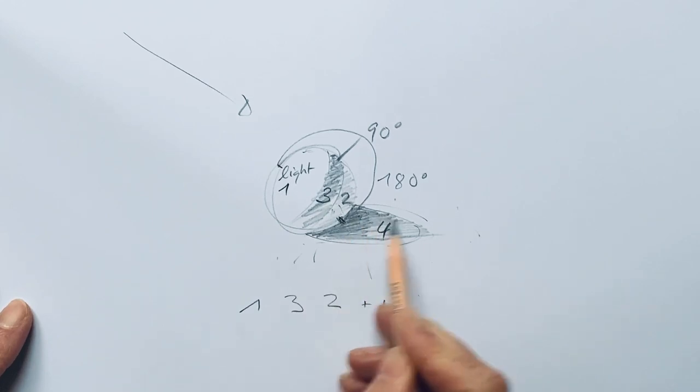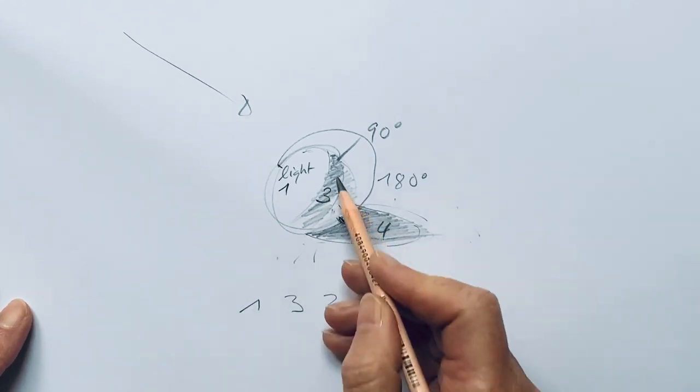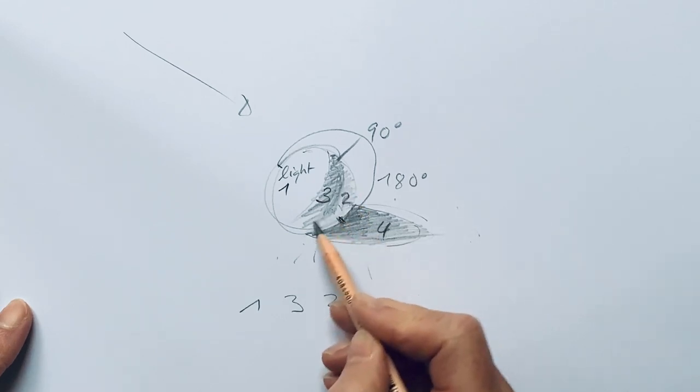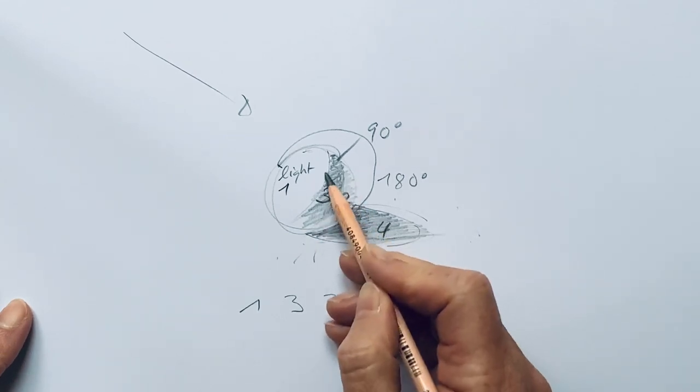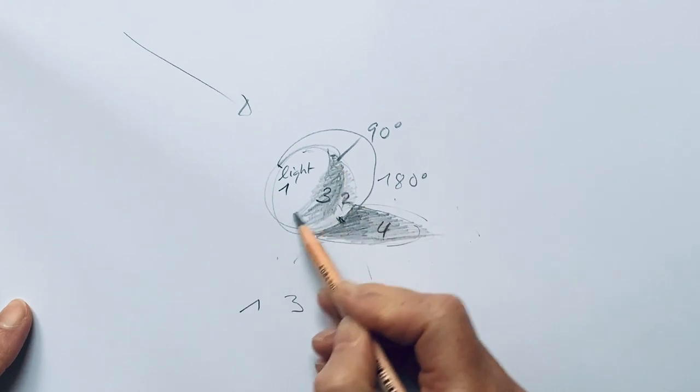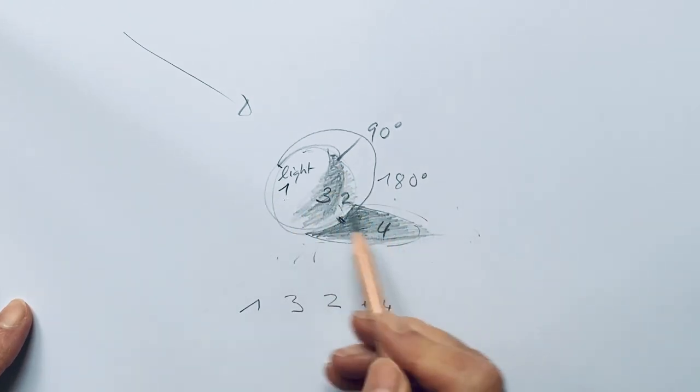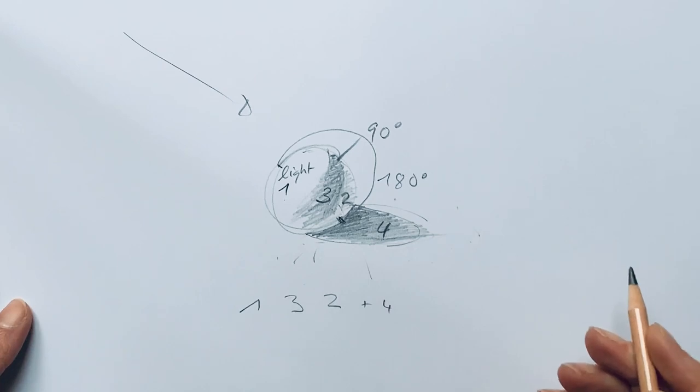So this formula is actually for all the stuff that you are drawing, for all kinds of objects. These are all transitions, but the inverted transition that is from 1 to 3 to 2 makes it more vivid. So if you apply this formula to all your drawings, then you have more vivid drawings in the end. Please try it out.